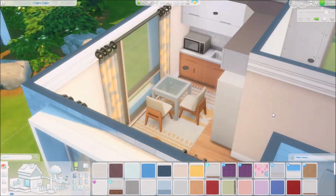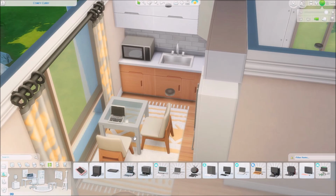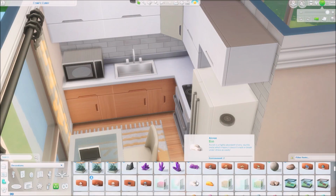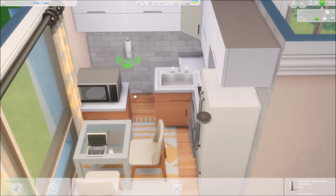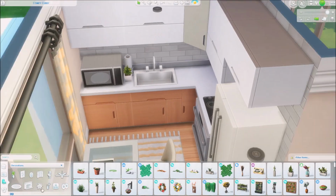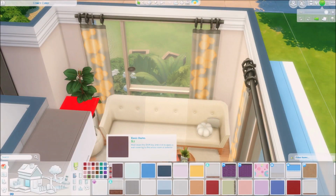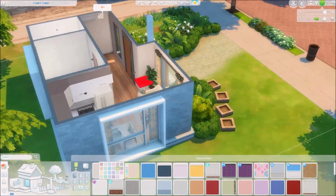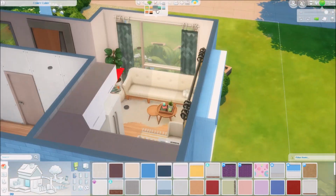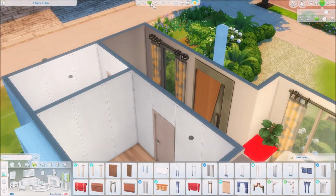So for the living room area, it's basically the same area as the kitchen, but anyway, I decided to keep it very simple. Well, of course, because it's very tiny, so there's not really a lot of space, but also because I just wanted it to be super simple and not have much stuff going on in there. And I think that it looks very nice and I really like it.